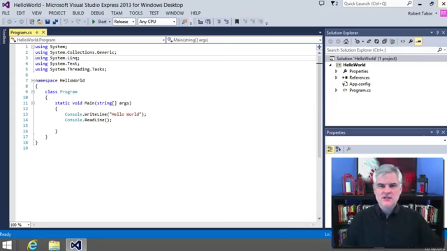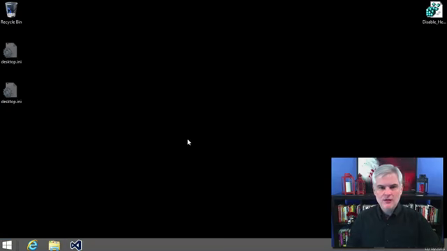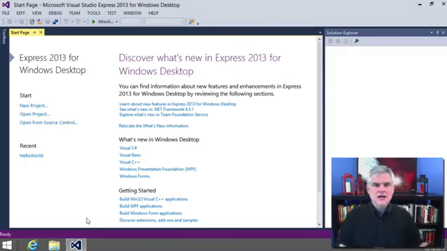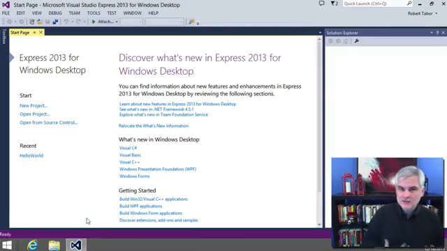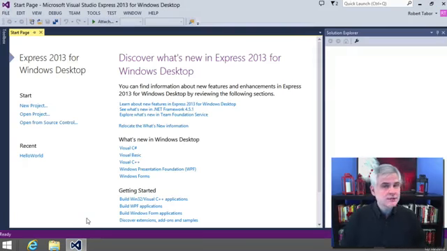Actually, let's start this lesson by closing Visual Studio. If you haven't already done so, close it. I want to show you how to open up Visual Studio and get back to the projects that you were working on. And there's a couple of different ways to do this. You see by default the start page appears whenever you open up Visual Studio. And there are a couple of options here on the start page that you can use to get back to the projects that you were working on.